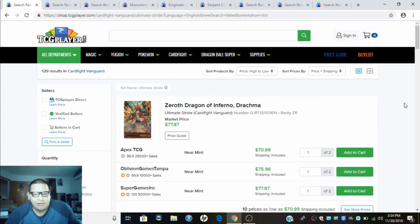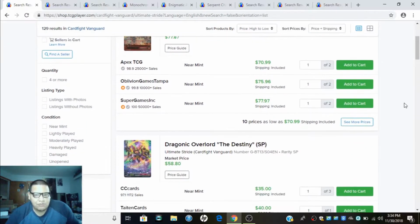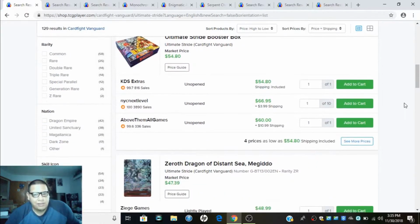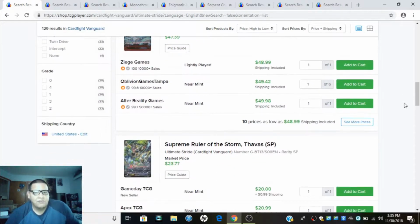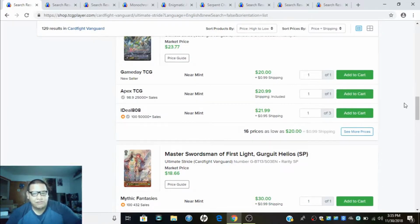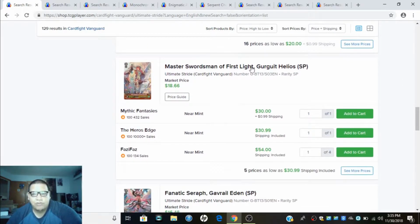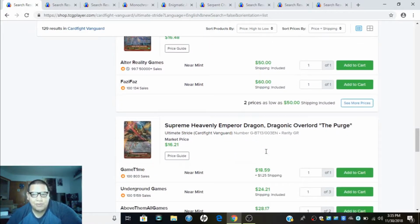The first set I want to go into, I think the best set at the moment is literally G set 13. G set 13 is one of the most money sets out at the moment. Of course, it has all the Kagero cards, the Gold Paladin cards, Angel Feather cards, and the first ZRs. I mean, of course, the ZRs are money, but then again, the Gold Paladin cards are super money. Like right now at the moment, Gerwit, the SP is actually flying off the shelves. Right now they're going for like 30, 31, but then after that, apparently there's some going for 54 and up. So definitely want to pick those up.